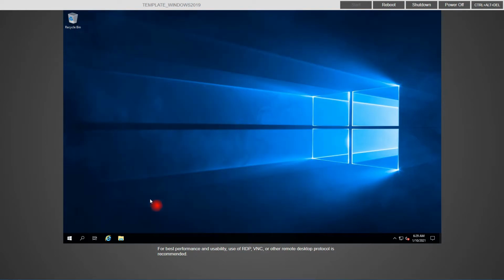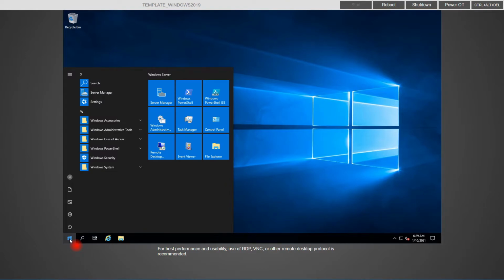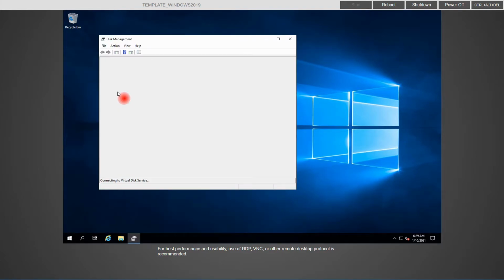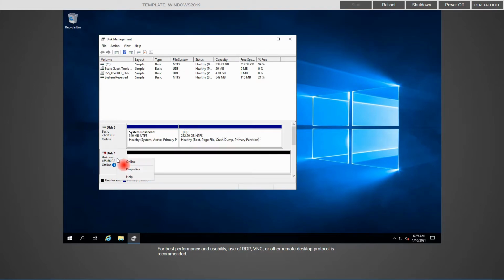The other thing I am going to do whilst we're here is look to format that second drive so it's ready to be used as such if we need to. So we can just come into the disk management tool. Okay, and there it is. Let's bring that online.